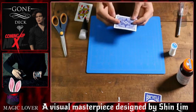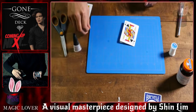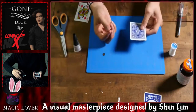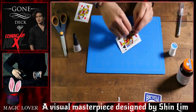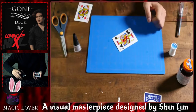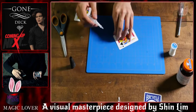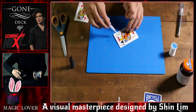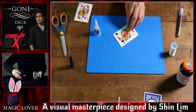So I will go over the magnets and the thread right now. As you can see, you've been included with extra magnets, I think a total of four. But honestly, two magnets work just as well. But anyways, as you can tell, I placed two magnets on these ends over here, and now I place the other two over here on the jack. Take super glue and dab them where the magnets landed. All you do is drop the magnets exactly where it lands.